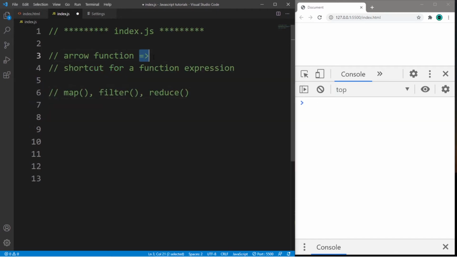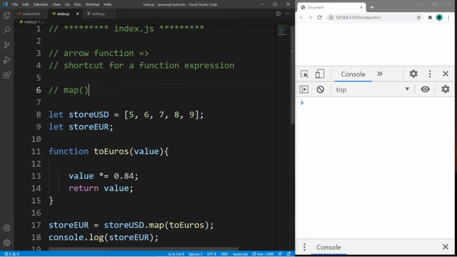One place in which the arrow function really shines is the use of higher order functions such as map, filter, and reduce. Instead of passing in a callback to a function, we can instead pass in an arrow function what we want these higher order functions to do. So let's recreate some of these programs and instead use the arrow function. Here's some of that code from the video on the map function someplace within this playlist. So let's pretend that we have an online store and I have an array of prices in US dollars. I need to convert all of these prices to euros with this current conversion rate.